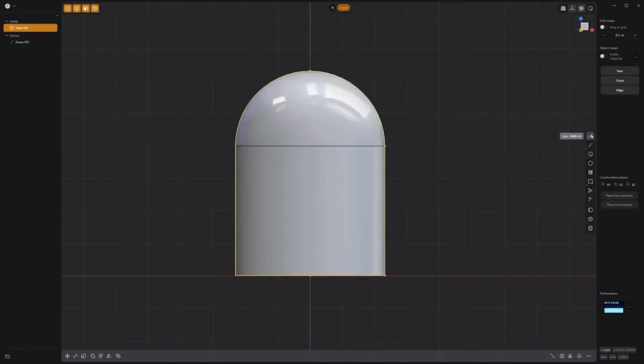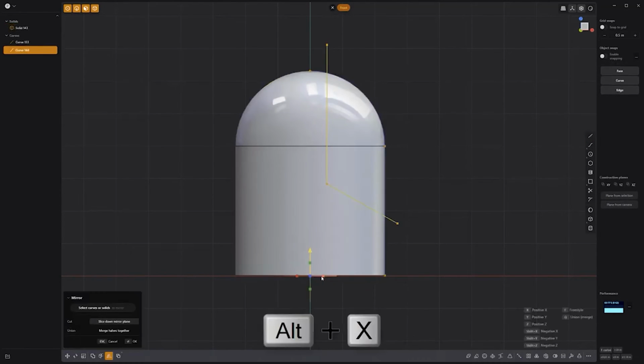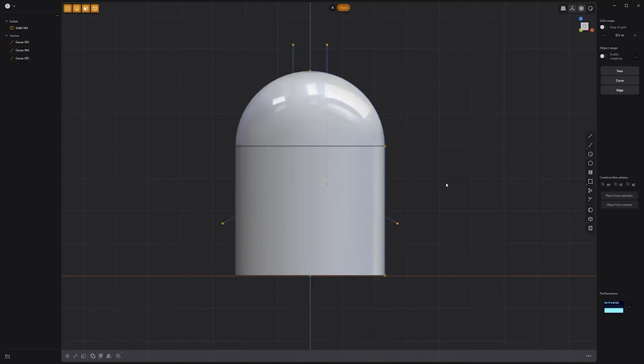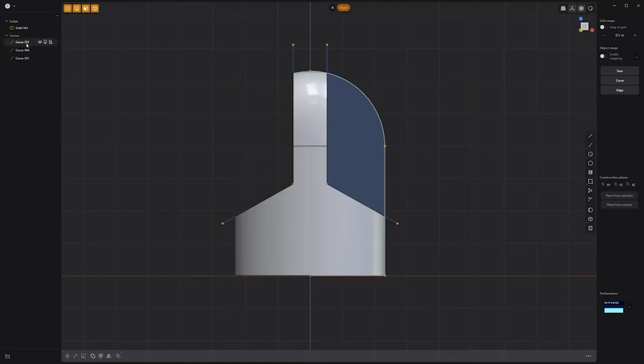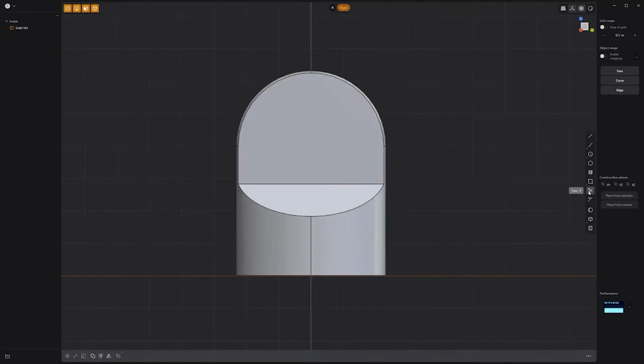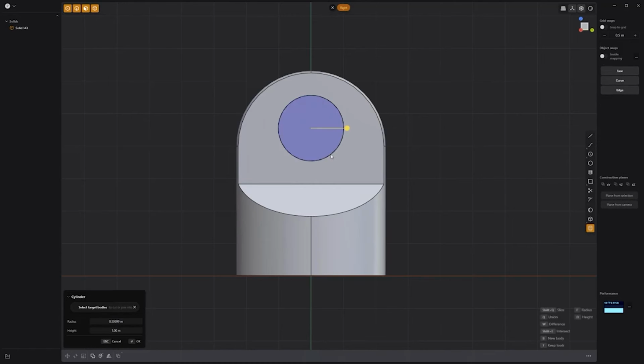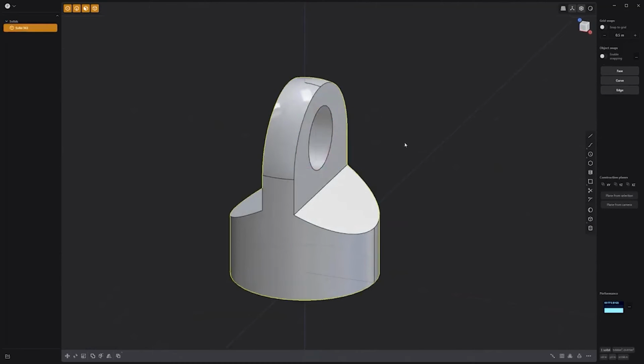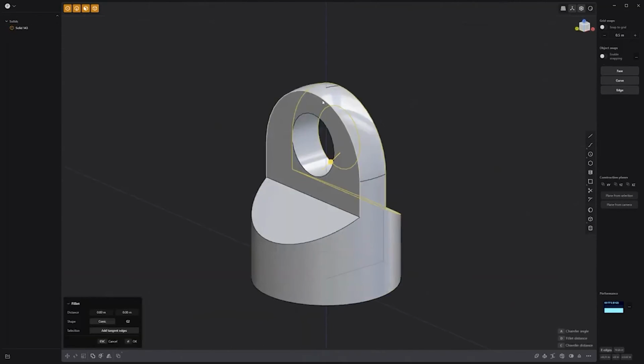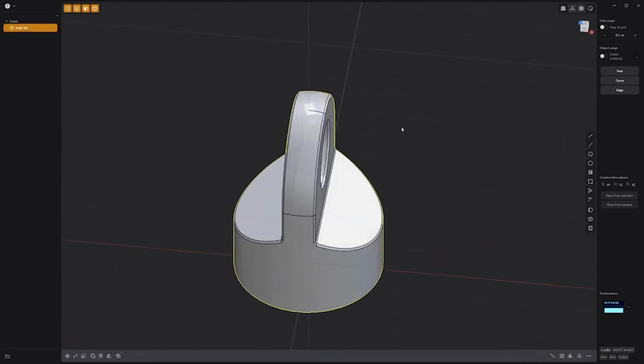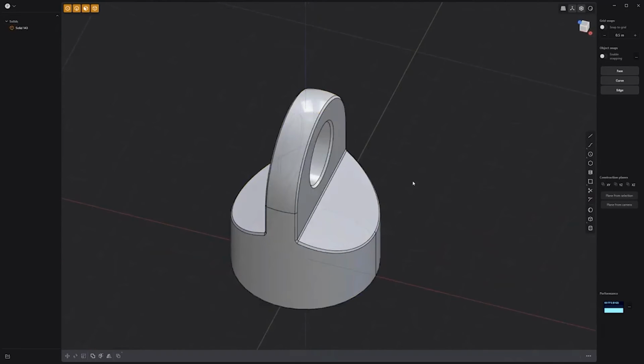Create a new 2-segment line, then use the keyboard shortcut Alt-X to duplicate the line with the mirror tool. Press C on the keyboard to activate the cut tool. Select the solid, then shift select the 2 lines and right-click to commit. Delete the 2 side solids in the curves, then create a new cylinder and use it to cut a hole in the main solid. Select these edges and add a small fillet. Remove these 2 stray edges and you're all set.